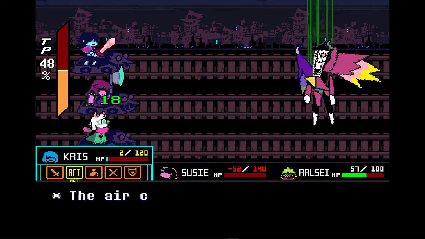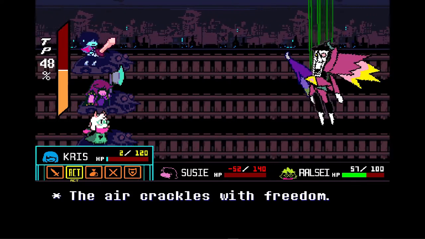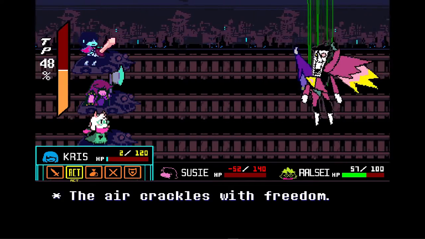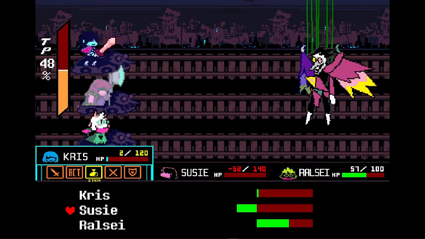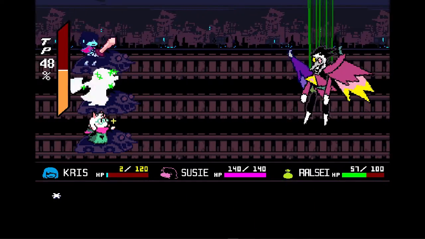Okay, someone's down. Susie's down. Okay. Let's use a revive mint. And then we'll also use butler juice.